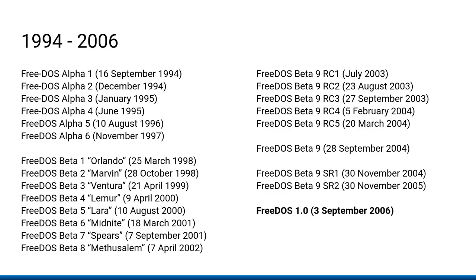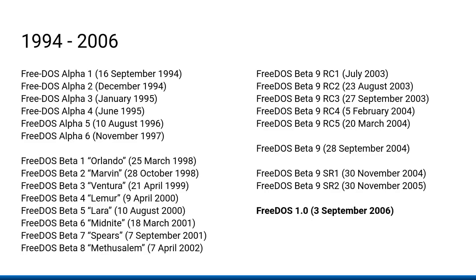The FreeDOS Beta 1 in 1998 was the first time that we actually had an install program. The first version was kind of simple, but we added more features that made it easier to use, and made it a little snazzier after that. And that's really what gave us the beta version.